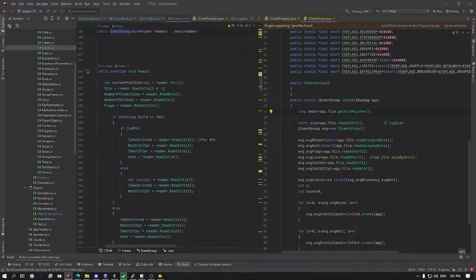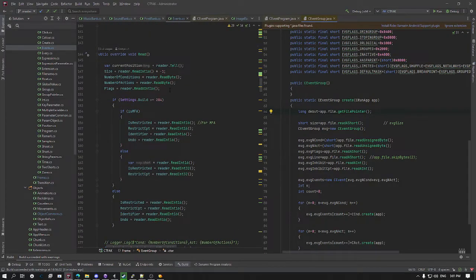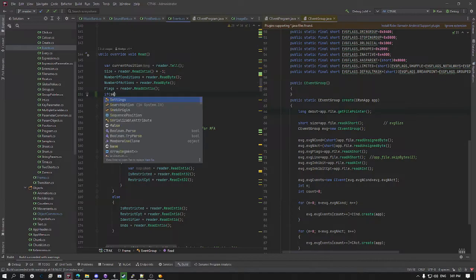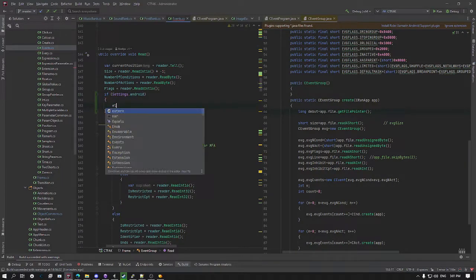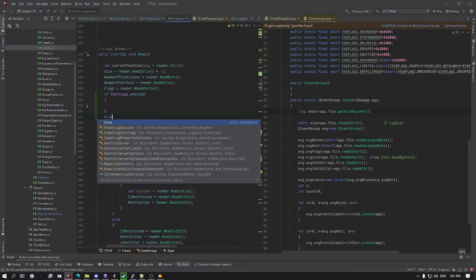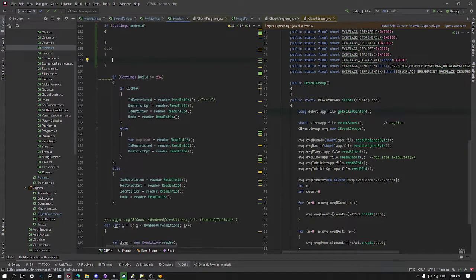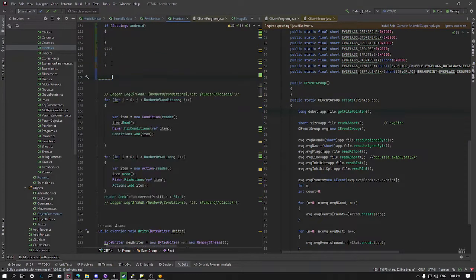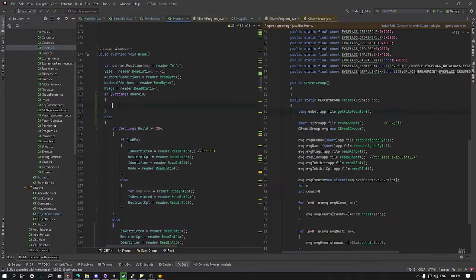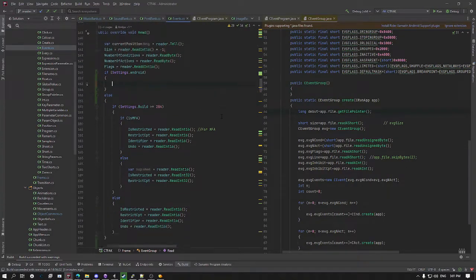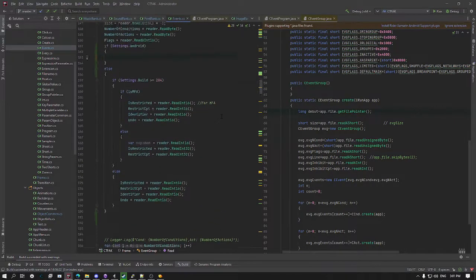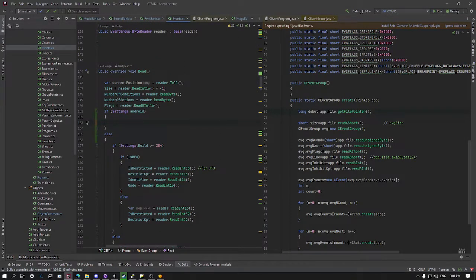Then we're checking the build, and for now I'm just gonna add a different code section here. Do it like this, and actually no, everything was right here.